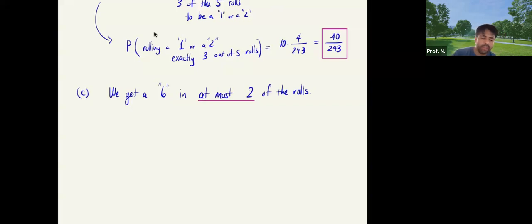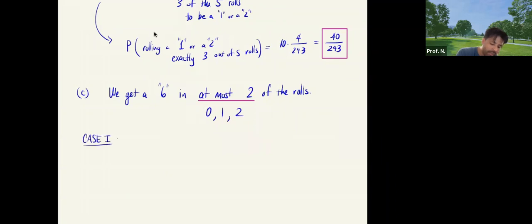if you deal with complementary counting here, it's actually more work. So complementary counting is not always the convenient way. In this case, it would be more work if I do the complement of this. It's actually less work if I go directly at most 2. What does at most 2 mean? It means you can have 0, 1, or 2 of the rolls being 6s. So here, the best way is actually casework.